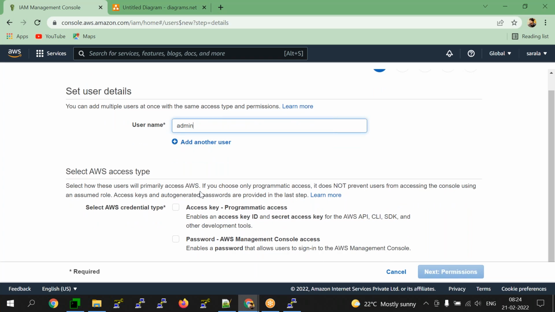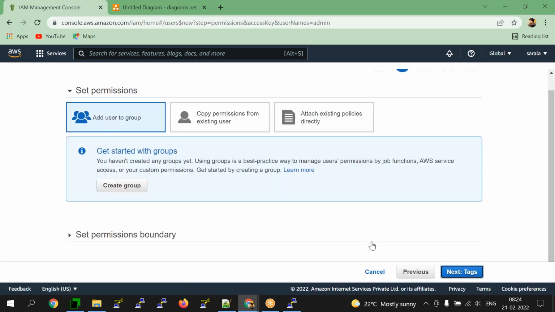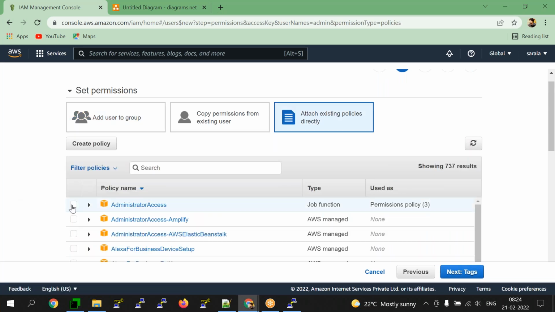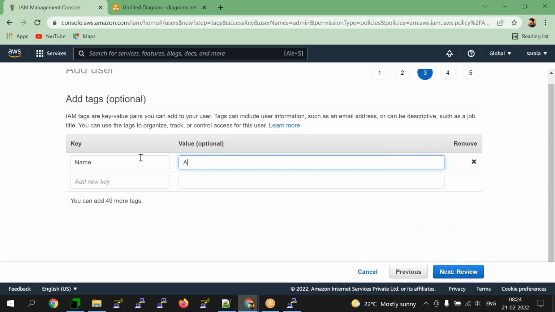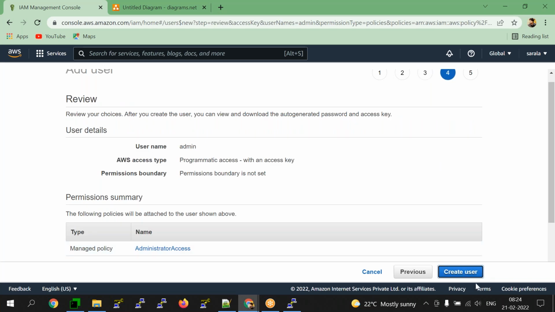As of now, let's select programmatic access, which is your respective access key. Next, permissions. Attach the permissions, which is an admin permission. Name equal to admin. Next, review. Create the user.